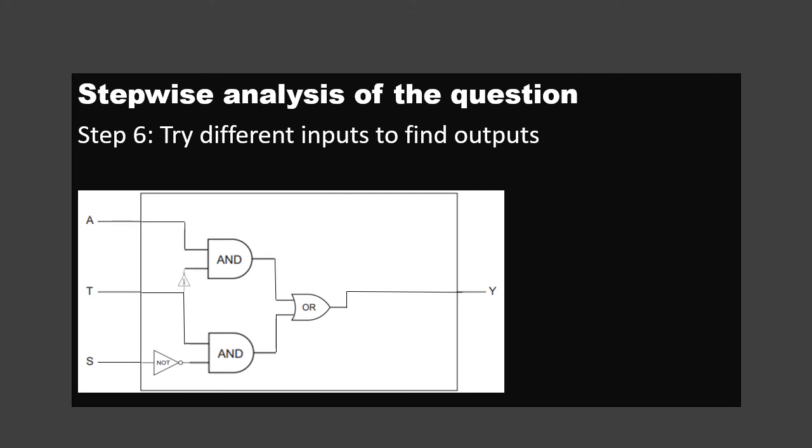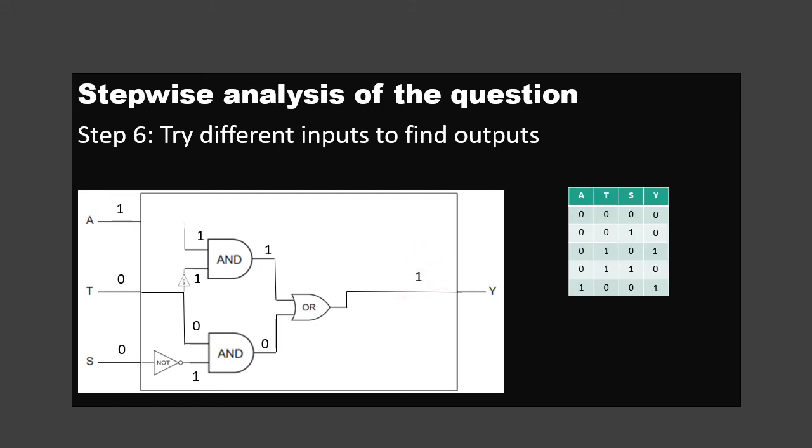Let's look at the next input condition, 1 0 0. The 1 0 from A and T will get converted to 1 1, and the 0 0 from T and S go into 0 1. We know that here we have two true conditions of input in this AND gate, and that should give a true output. And here there is only one input, so it will be a 0. And from 1 and 0 going into an OR gate will give a true condition, or 1 as output. So Y is equal to 1 in this statement.